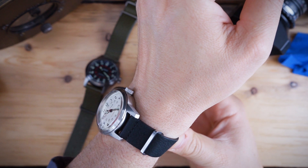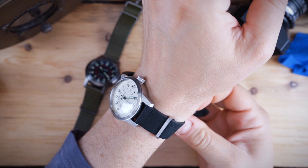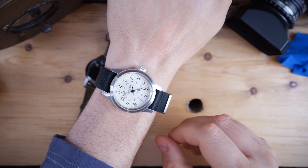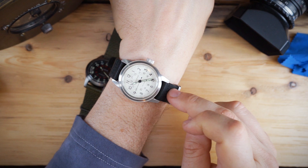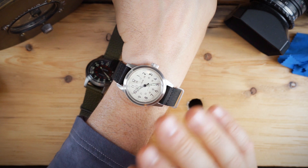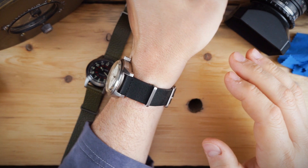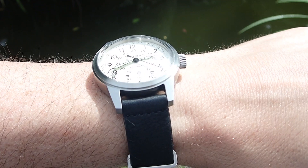These come on a very nice strap — a very supple, soft leather strap, almost vintage inspired. They are really, really nice — one of the nicest stock leather straps I've had on the channel. They are a NATO strap with really nice hardware that matches the case perfectly. They are a little bit thick, but they feel very nice on the wrist. The 38 millimeters wears perfectly on my 7.5-inch wrist. The hardware on these is very nice — all the keepers are squared off and the buckle is actually signed.